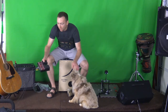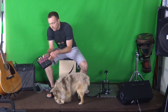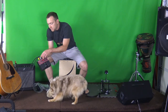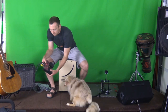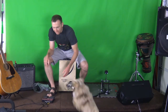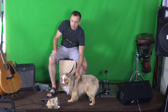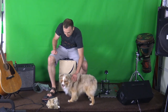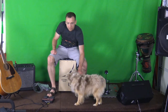It's an RC30. It's plugged into a looper pedal, and this looper pedal is plugged directly into the camera zoom recorder, as well as into my soundboard where it's coming out of my speakers and my monitors. I'll do a review next on the looper pedal, which is really awesome, made by Roland. The RC30 is made by Roland as well, and we'll go over that as well. It's a Boss looper pedal.